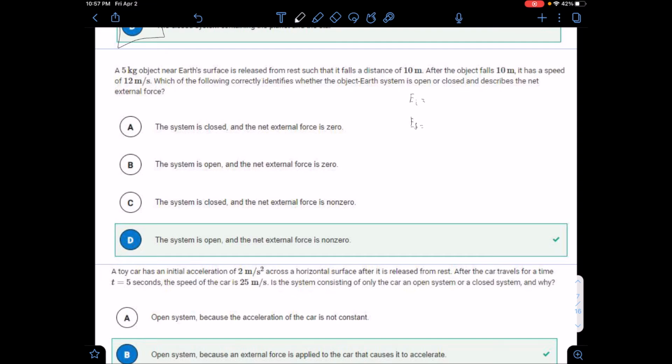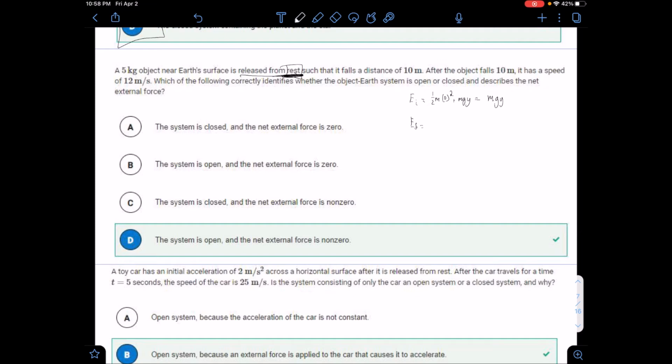Okay, so initially, since the block is released from rest, that means it's initially at rest. Okay, the wording on this is a bit confusing. So we have 0 kinetic energy, so it'll be 1/2 m times 0 squared plus mgy, whatever m is. Okay, so this just equals mgy as our initial.